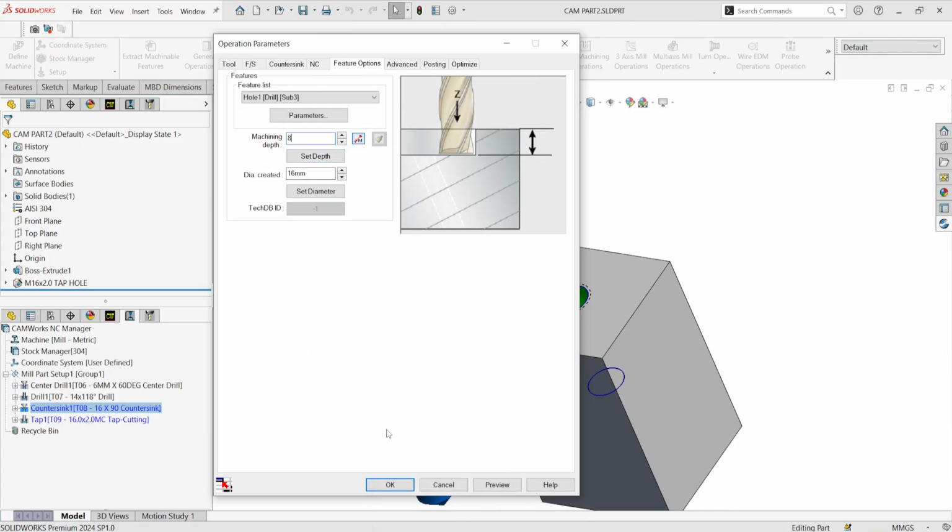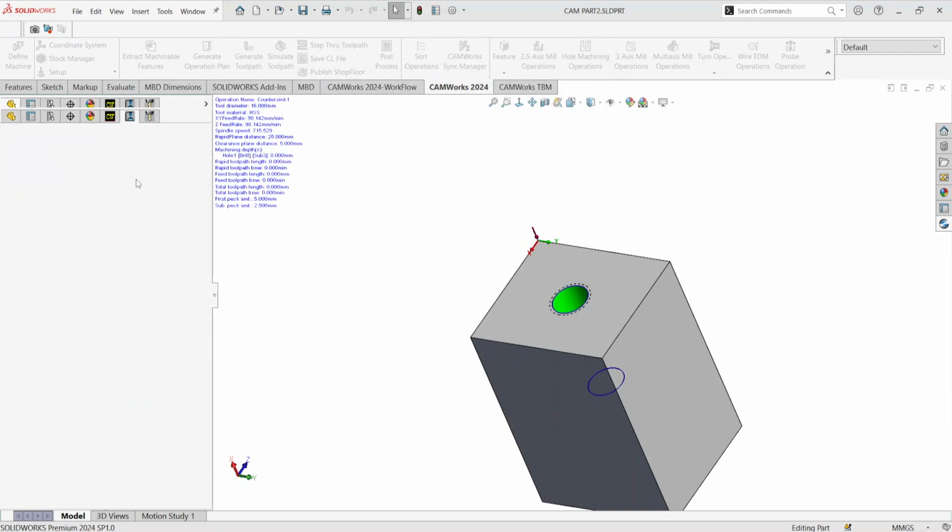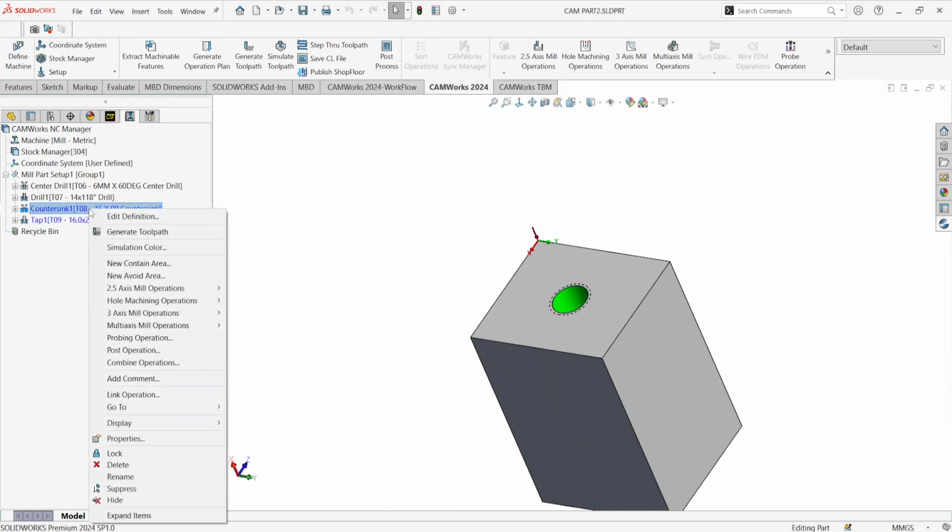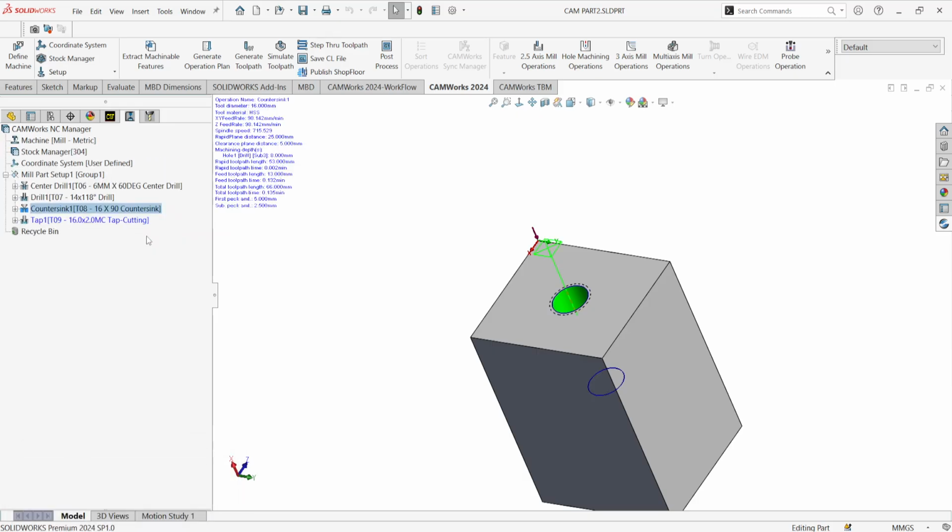Alright, so just okay, and then generate the tool paths.